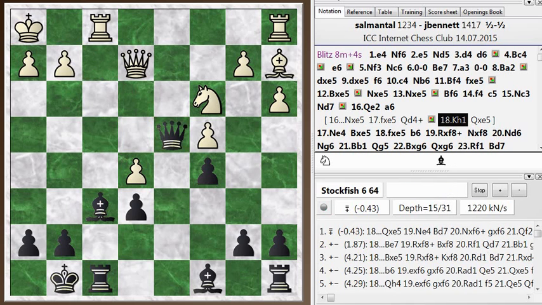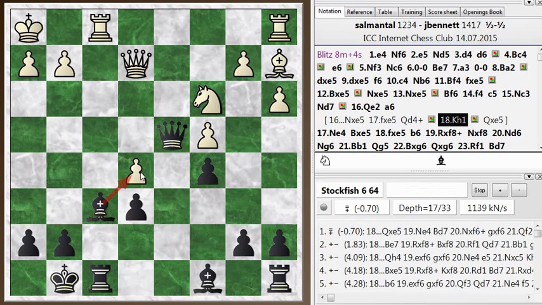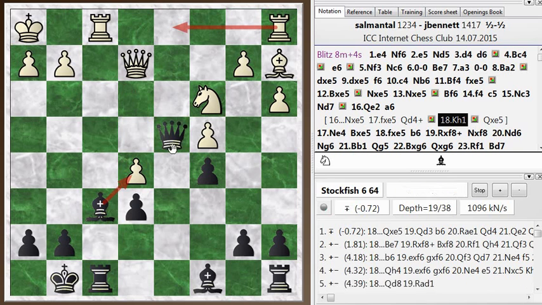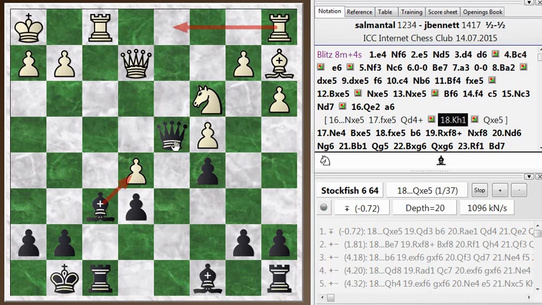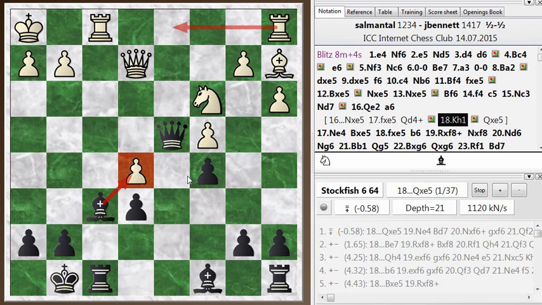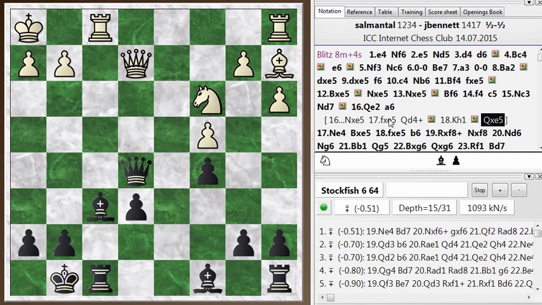Notice actually that I can't take with the bishop because, well, he can trade rooks and then bring his rook over to d1 to harass my queen. And my queen can't go anywhere to defend the bishop, so I actually lose a piece if I take with the bishop. So it's very important to take with the queen. But if I had done that, I would have been a piece up.